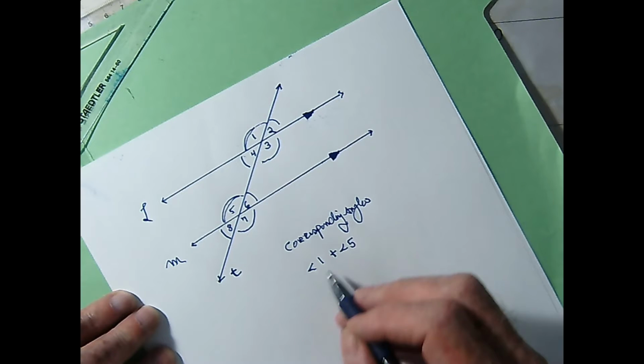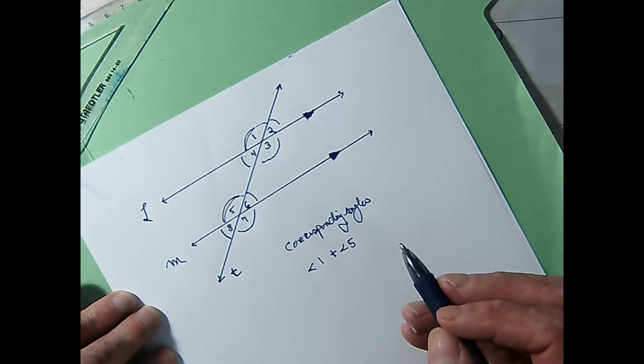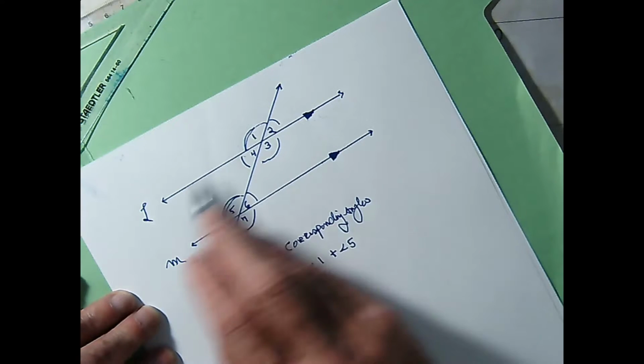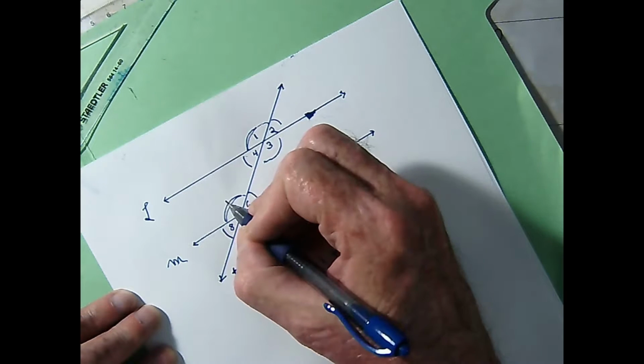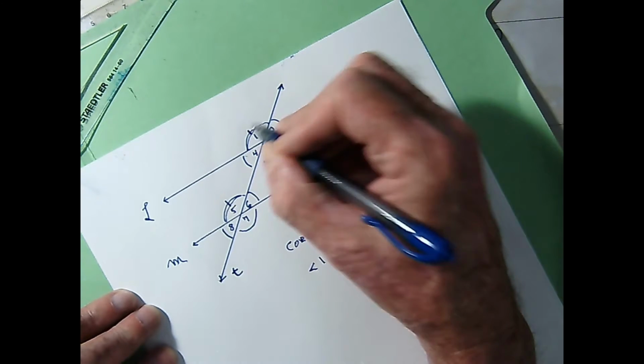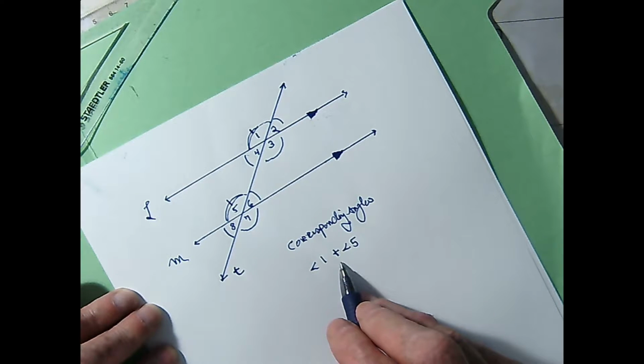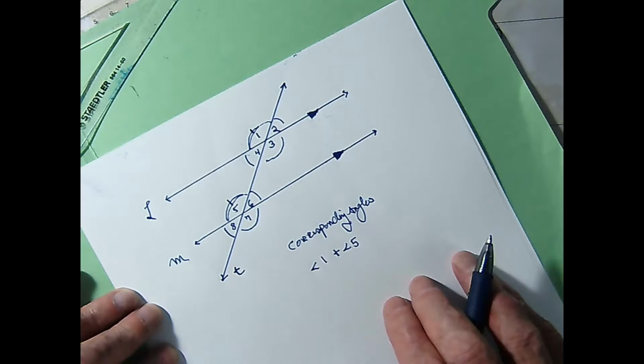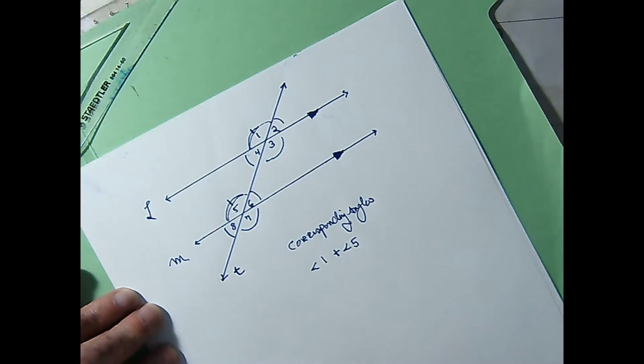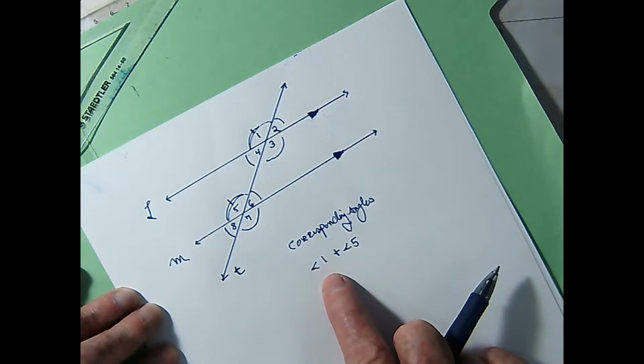I think they're called corresponding angles because their positions correspond. And if these lines are parallel, I bet you're going to agree with me, but this angle 5 and this angle 1 are in fact congruent. Corresponding angles are congruent when lines are parallel. We're going to accept that by postulate. A postulate is an idea that is so obvious that we can accept it without proof. And we're going to accept this one without proof, that corresponding angles are congruent when lines are parallel.